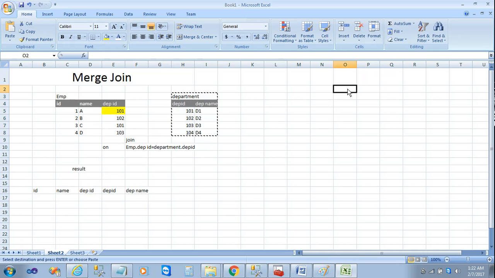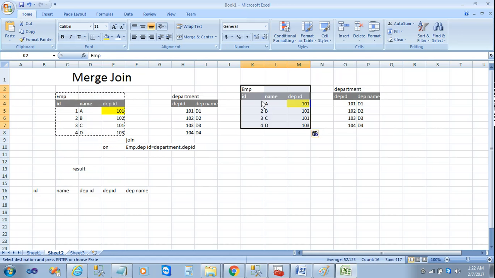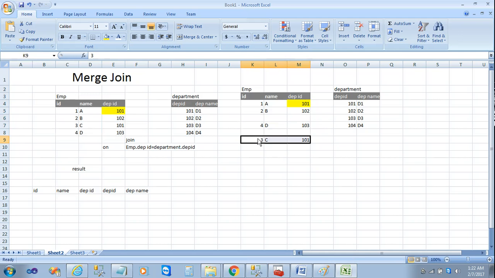So I will paste it over here, and I will copy the record and put it into sequence. So you can see now both tables are sorted on the basis of department ID.